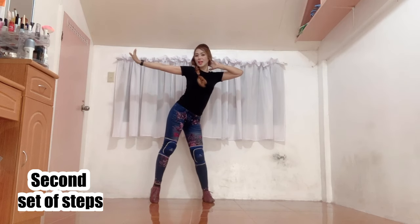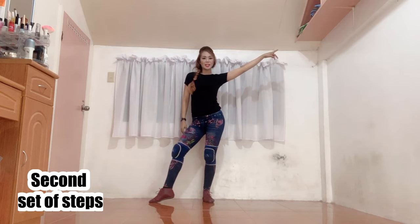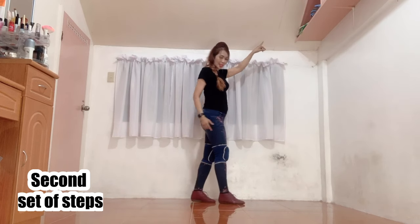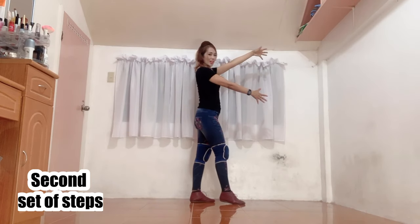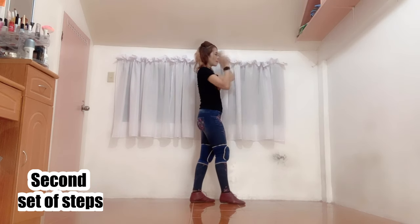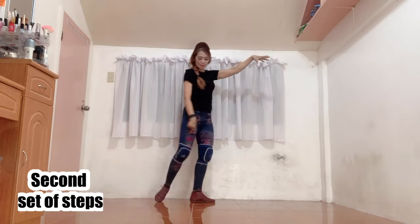Pak. So ganun siya. And then after that, ito rin. Pak. Kaya ganun. And then, left foot, mag-i-step ng ganyan. Maka-side ka dito. Tapos yung kamay, gaganon. Okay? And then after that, pak. Parang mag-wave yung katawan mo at yung kamay mo din parang gaganon. Pak. Parang kamay sinag buhay. Okay? Pak. And then, step.